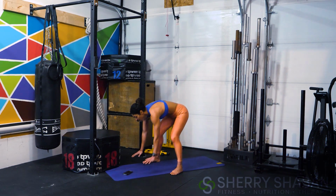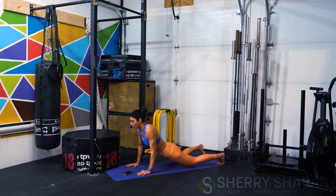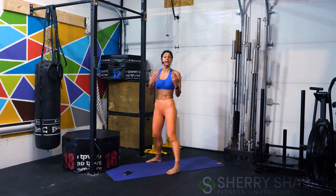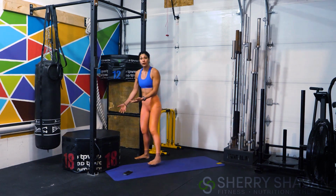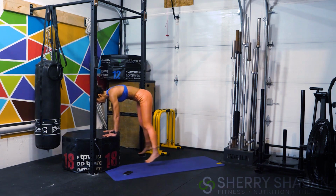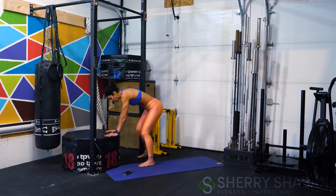All right, I'm going to do that one more time, and then a little bit slower, and then add the modification for you. So you can place the hands on the floor, jump or step back, fall all the way down, come all the way up, and then you could step here, and then either keep the jump or not. Now, your other modification is here. So you can either jump or step and join me here.